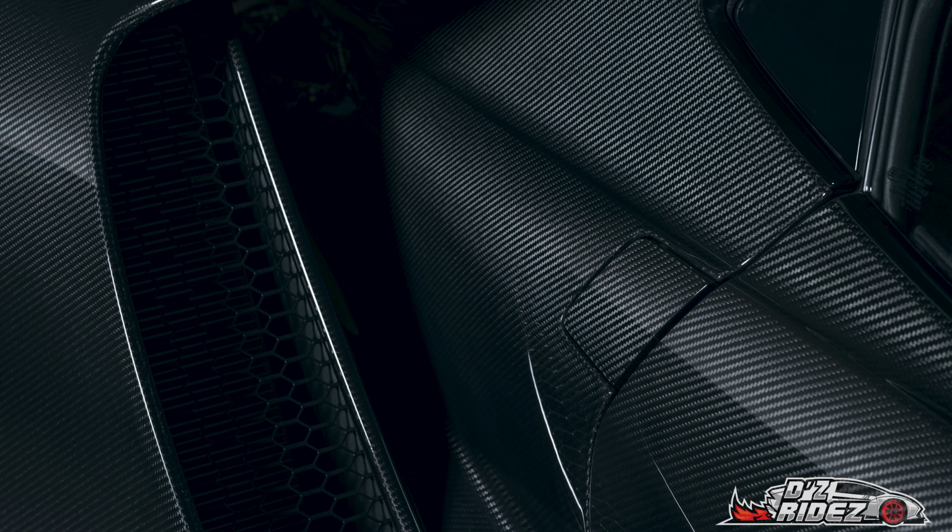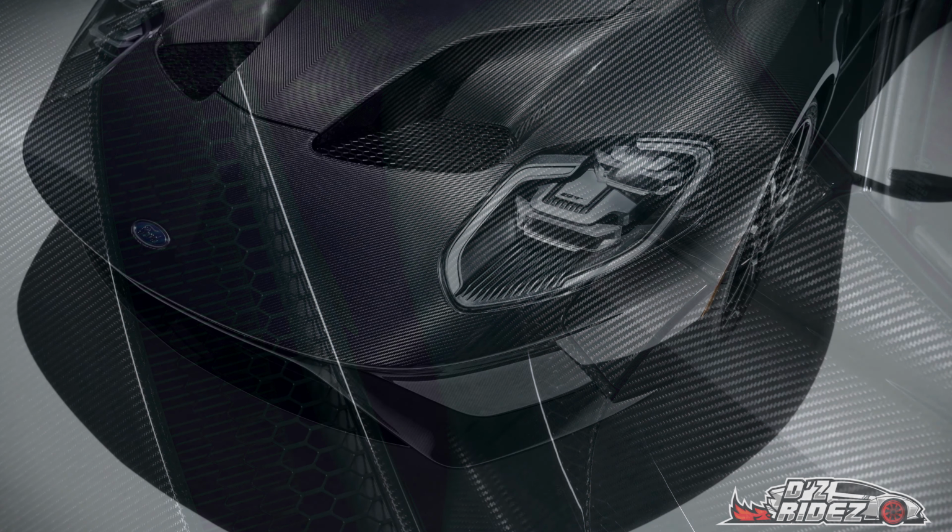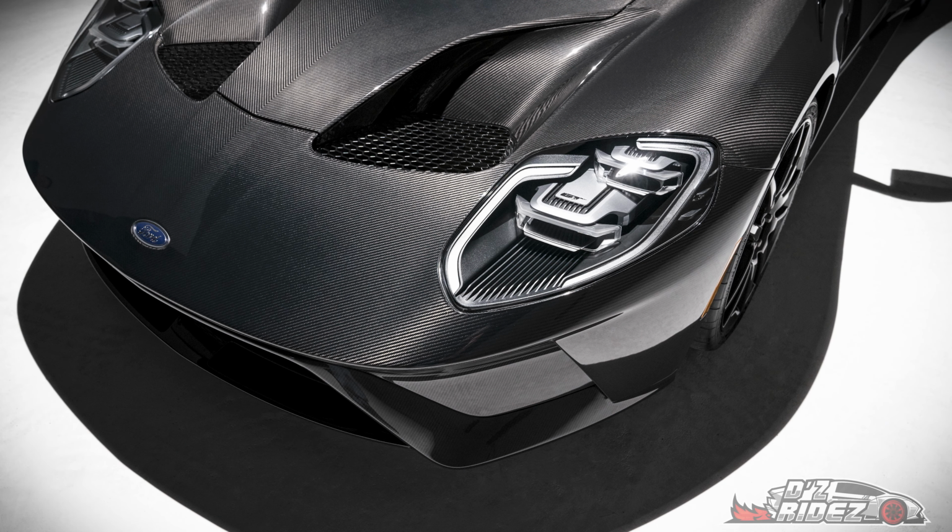The Liquid Carbon Edition has been constructed with a single sheet of carbon fiber to ensure that the weave matches throughout this car. In lieu of the normal paint scheme, the factory will leave the car's carbon body panels exposed, only coating it with a special clear coat. This car got a 13 horsepower bump in power, but has the same 3.5 liter twin turbo EcoBoost V6, going from 647 horsepower to 660.